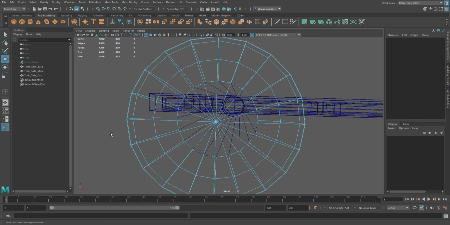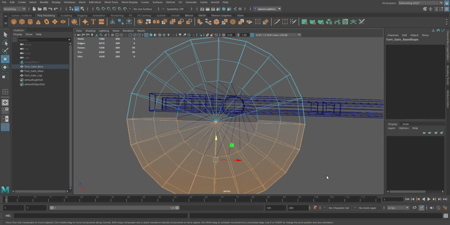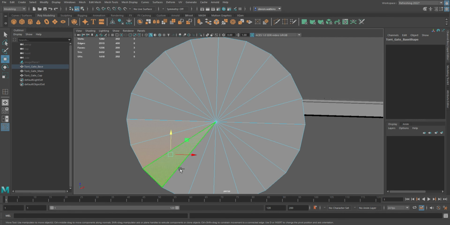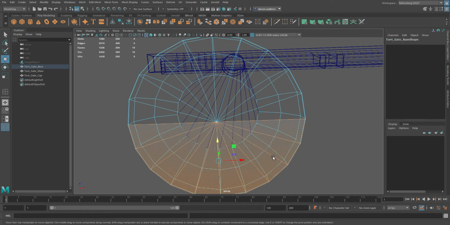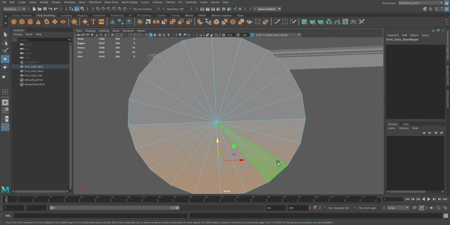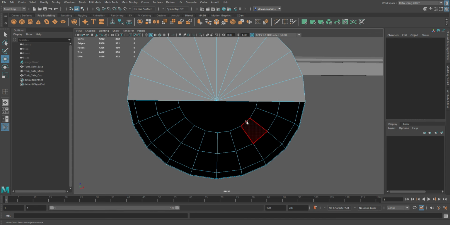So if I hit 5 and then hit select and drag across and then hit 4, I've selected half of the top part, and I don't want to do that. I just want the bottoms. So you can hold select and only click once and you'll be good. You haven't selected through the object, so please remember that. It'll be a lifesaver. So since I have half of them done, I'm going to hit delete.